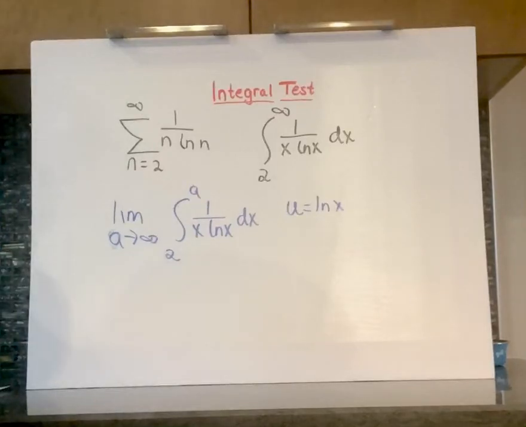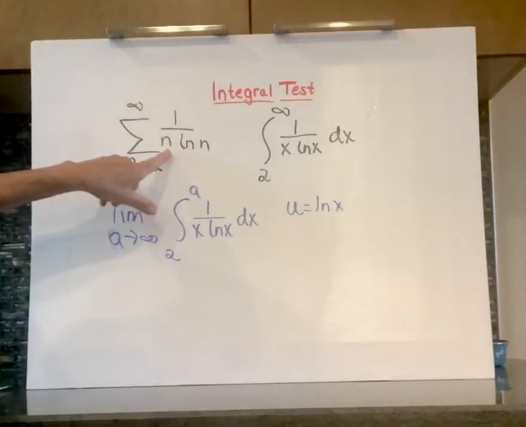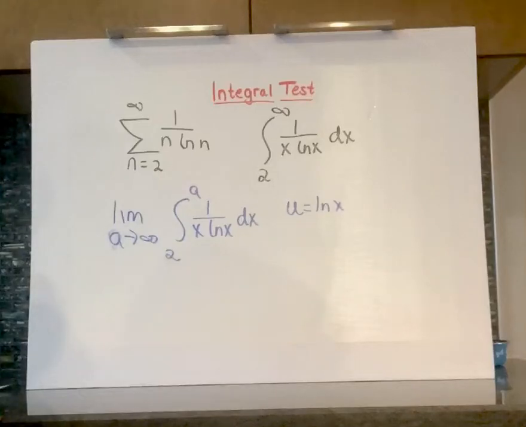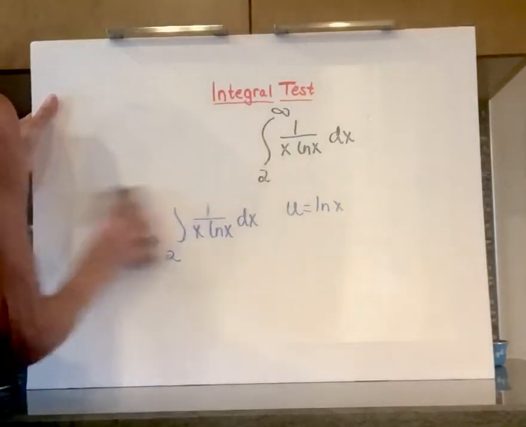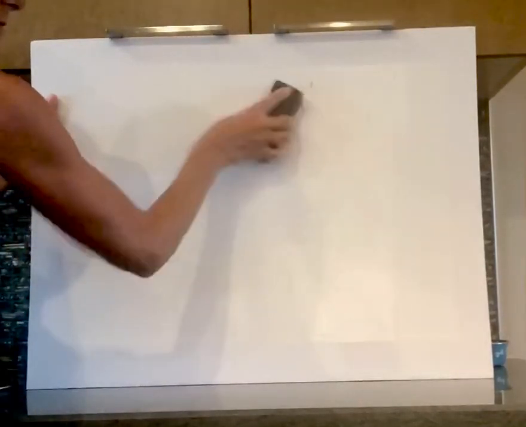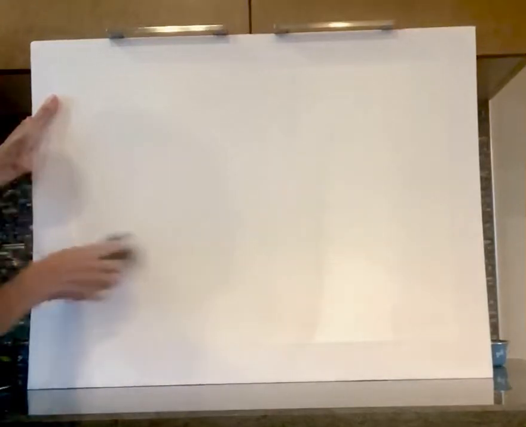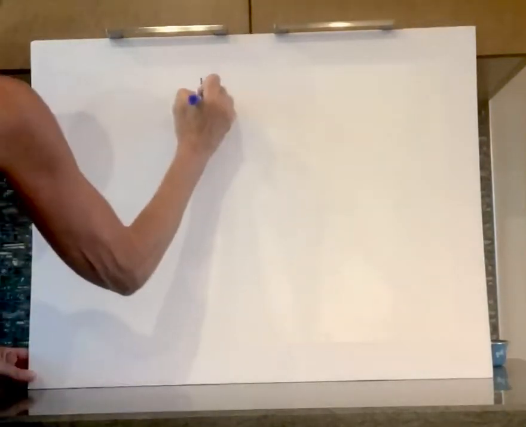In years past, when I was actually able to teach my students the integral test in a classroom, they basically memorized this, and they memorized the answer. It diverges. So there's your integral test. Okay, so let's move on. We're done with tests for convergence and divergence, and now we can move on to what's called the radius of convergence.